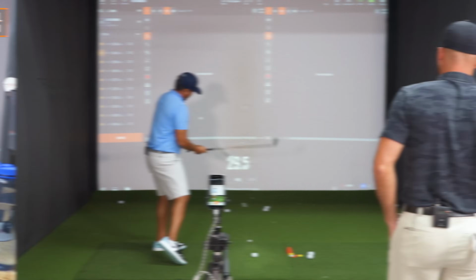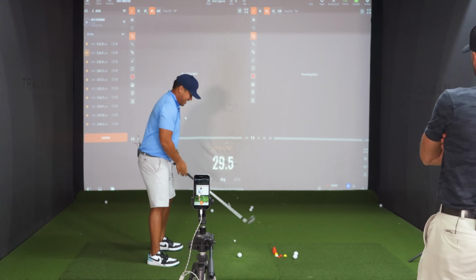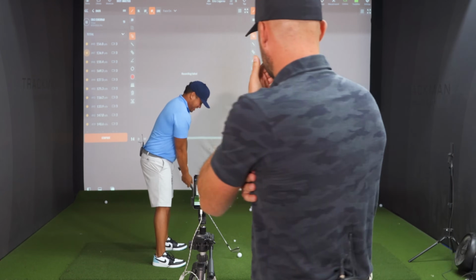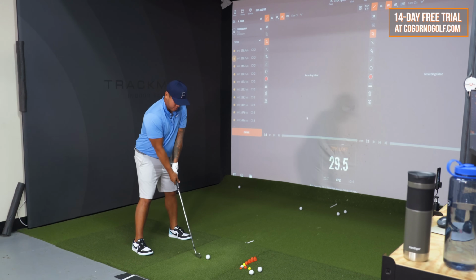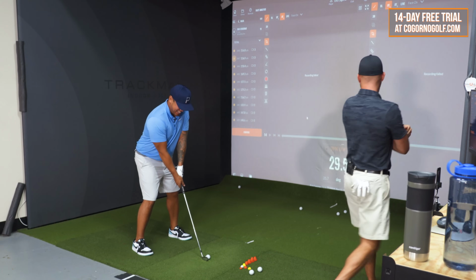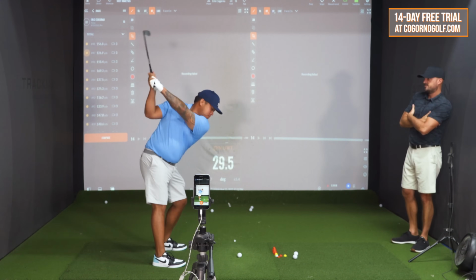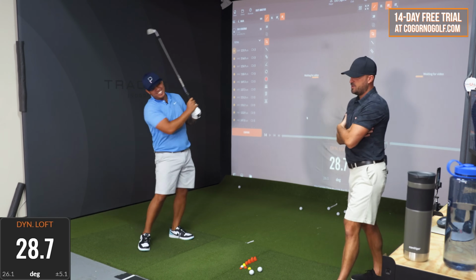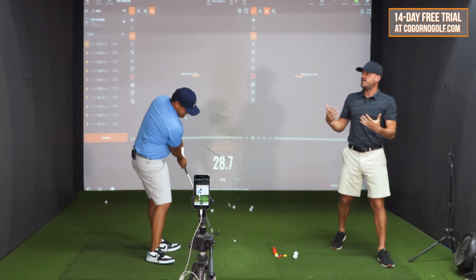So if this is above 20, we're not gonna be happy here, dude. This is an underneath the tree punch shot sort of shot. Doesn't matter how you hit it. Grip is strong. Nice, good. Come on. Okay, 28.7.